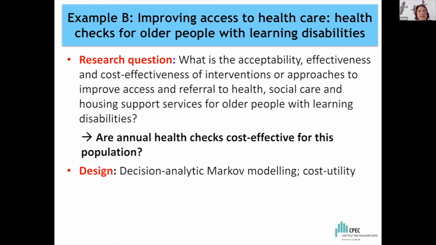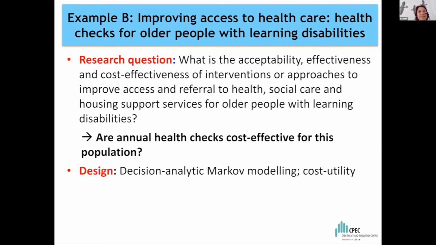And so out of this, there's a main strategy called annual health checks in countries like the UK, which seek to address some of those health inequalities by ensuring access to early identification of those problems. What that means is that GPs have a responsibility and also get money for inviting people with learning disabilities every year for their health check. And that covers nowadays quite a wide range of different conditions. So that's why we derive from that broader review question of access to different types of services the question of: are annual health checks cost effective for this population?